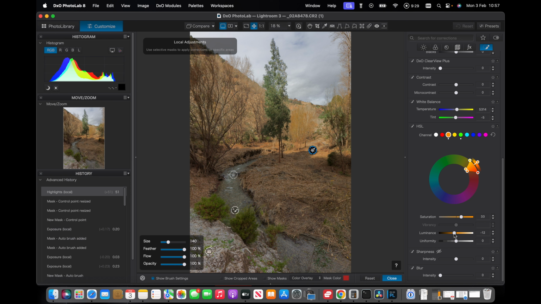We took that down a little bit. Yeah, that's kind of taken it down a bit. That's brought it up. I'm dropping the luminance, make it a little bit more contrasty there.